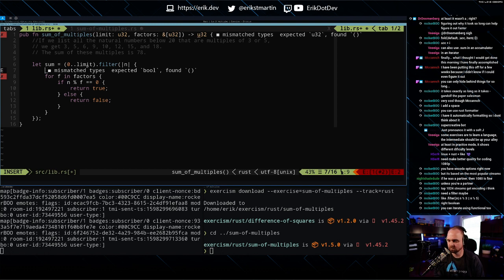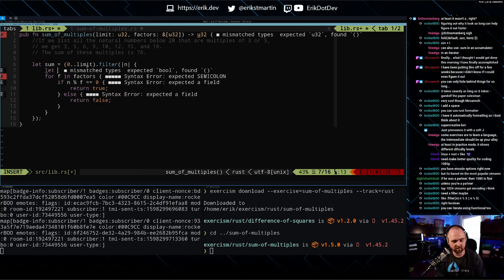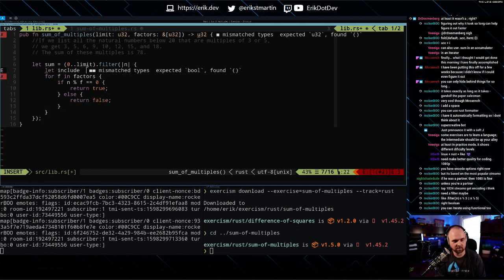So, let's see. What do we got going? Right, Boolean, you can iterate using functional too. Yeah, I guess you could do like an each, right? So here we would say let include equal false, right?